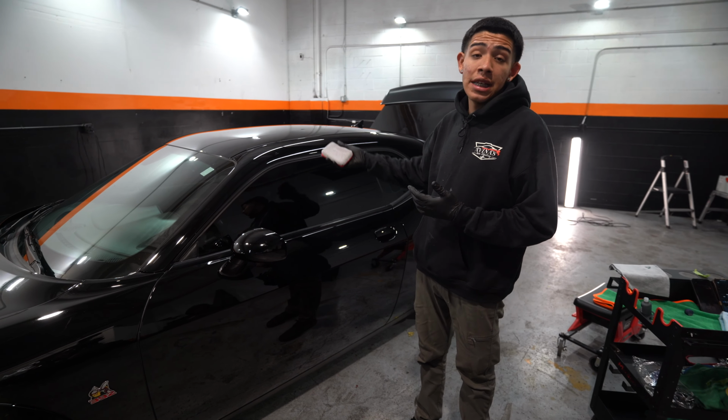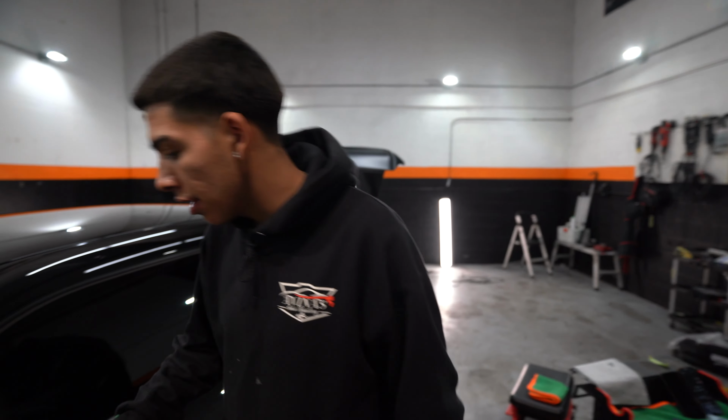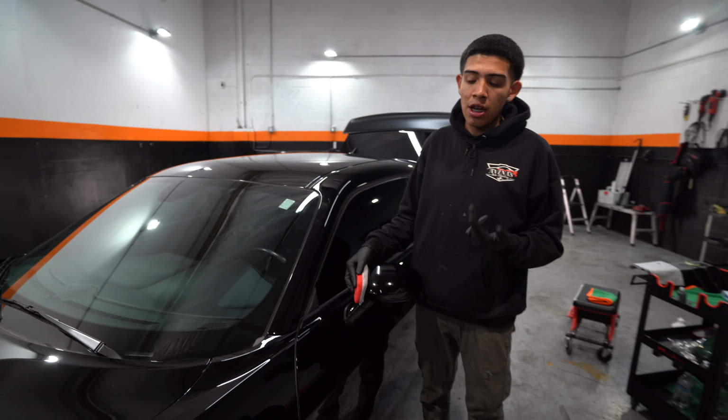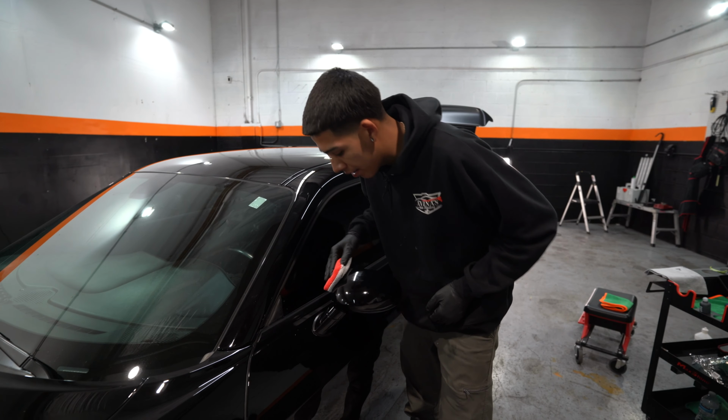So for this, I only did half of it. I didn't do the full thing. I just did half of the roof, just because that's what I felt comfortable doing. Same thing with this. I'm just going to do this mirror at once, so this way I'm not forgetting where I'm leaving coating, and then honestly throwing a high spot on myself. That would be what you do if you forget about it.